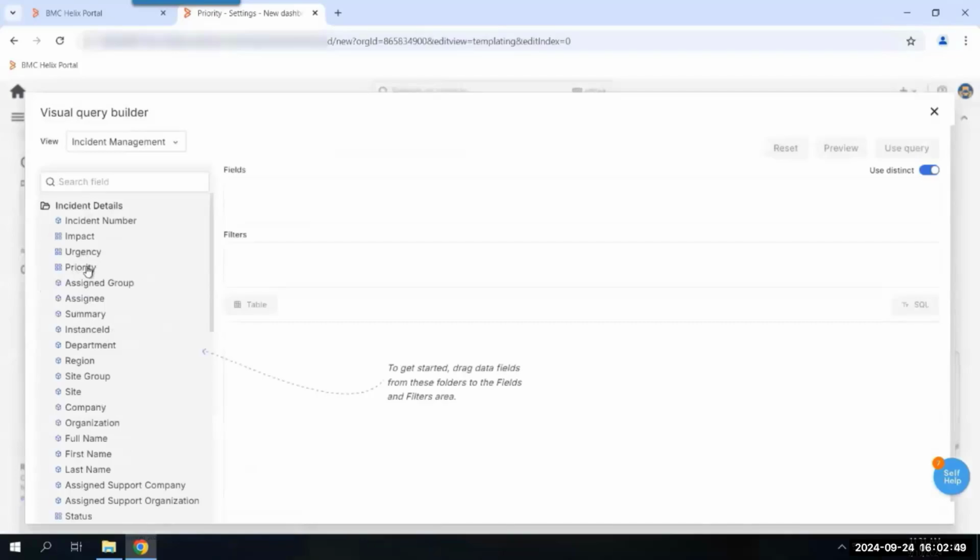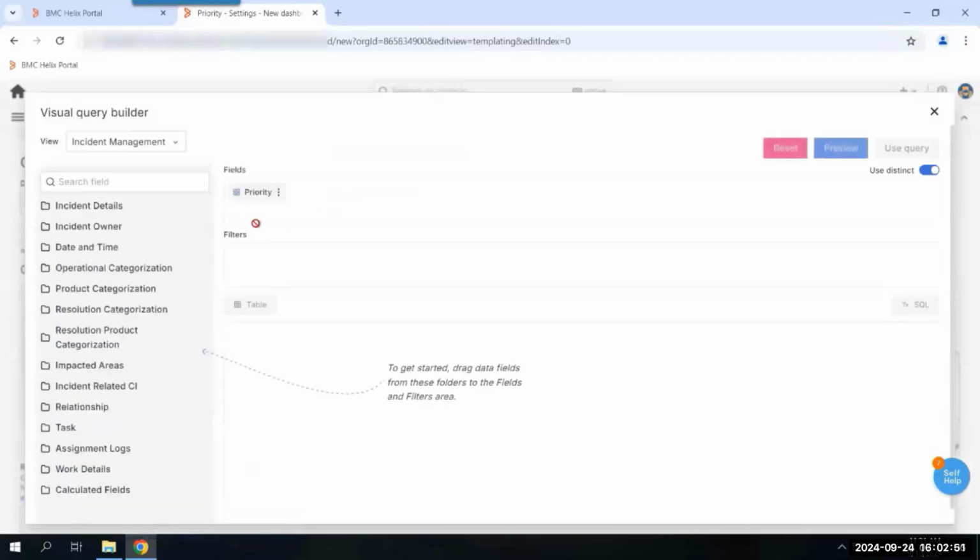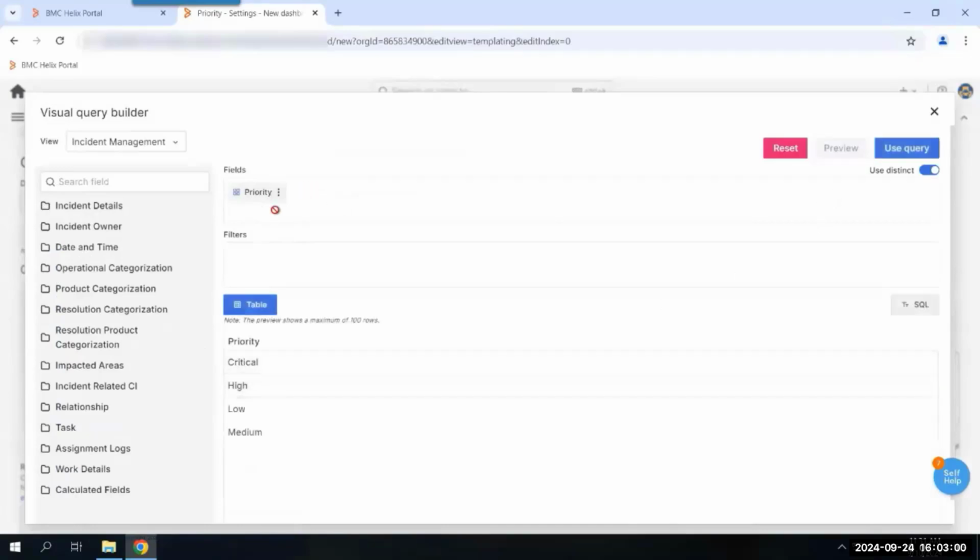Here I want to create a filter for priority, so I'll drag and drop this priority field into the selection and click on preview. Here I cannot drag multiple fields because a variable requires only one column, so only one field can be dragged and dropped. We can add some functions to it, and we can even add filters in the variable, but only one field in the variable.